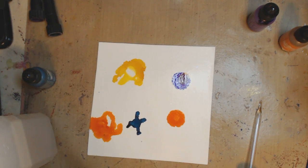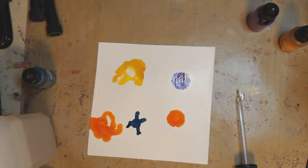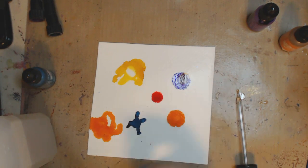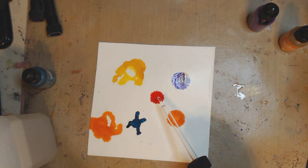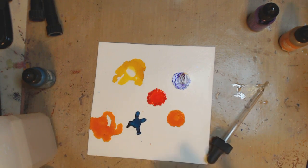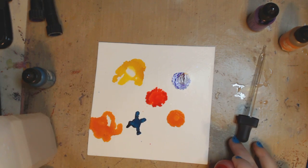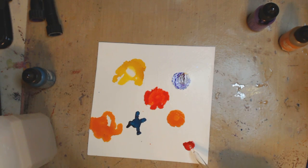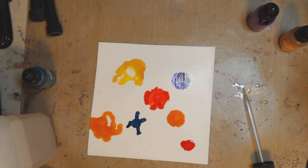Kind of. Oh, I wonder if I put, no, I'm going to wait. Let me do some red. Do a drop. Do two drops. Yeah, look at that. Oh, I love it, love it. I'm not even going to touch it. But I'm going to do a red one over here. And I'm going to touch that one with a couple alcohols.